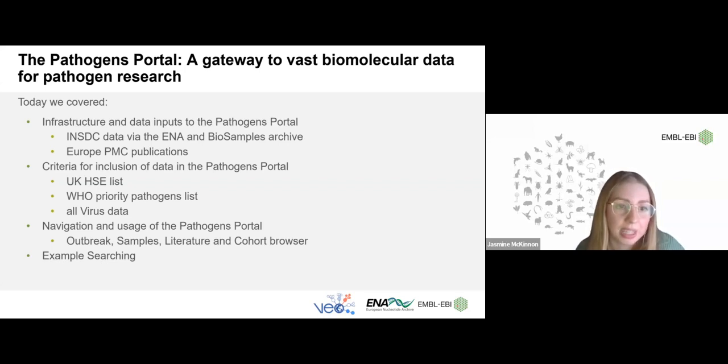And then finally, the navigation and usage of the Pathogens Portal. I covered a bit about the outbreak page, the samples, the literature page, the cohort browser, and I explained one quick example of how you can find the data and see how many records there are linked to the data.